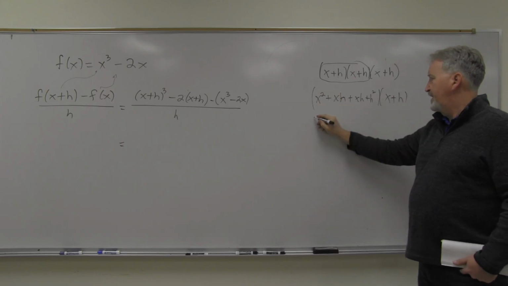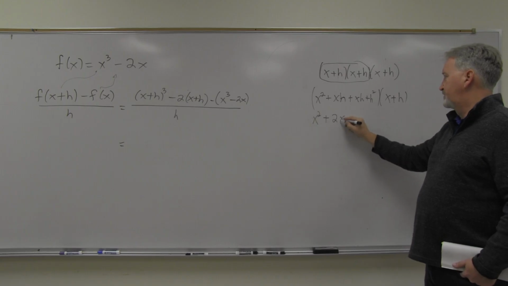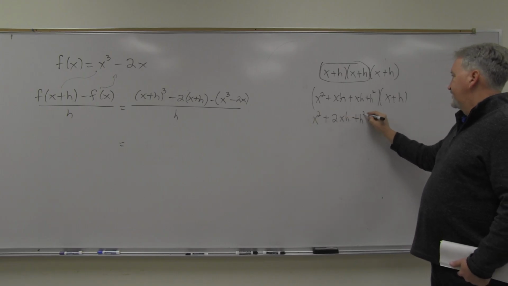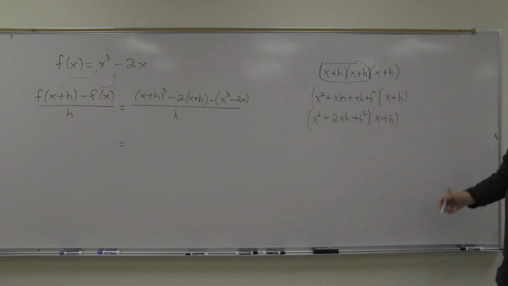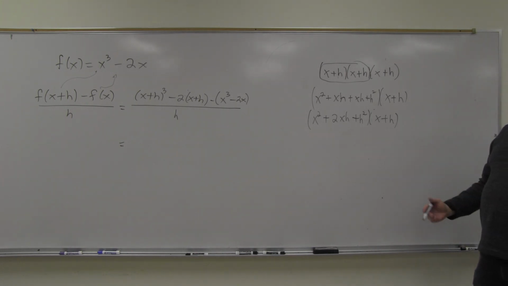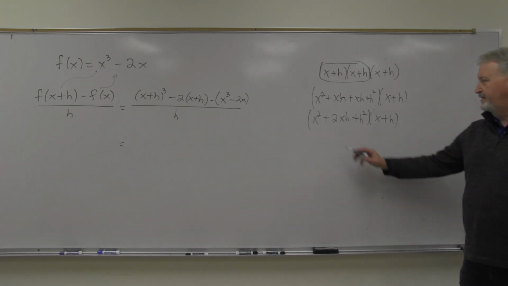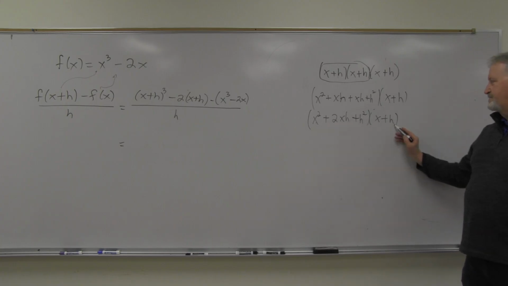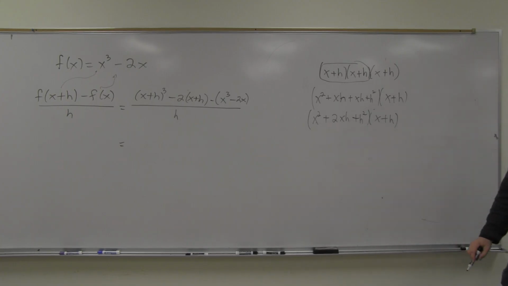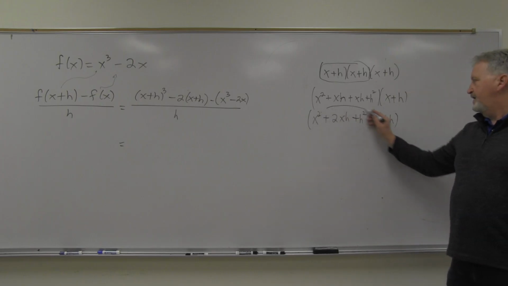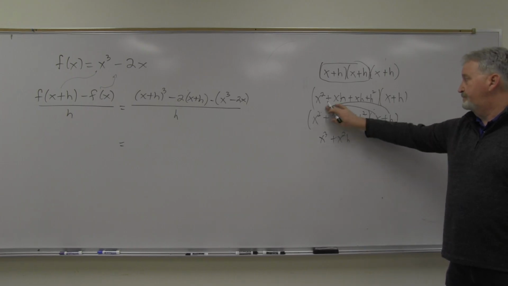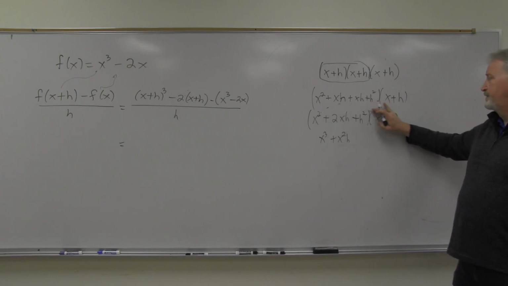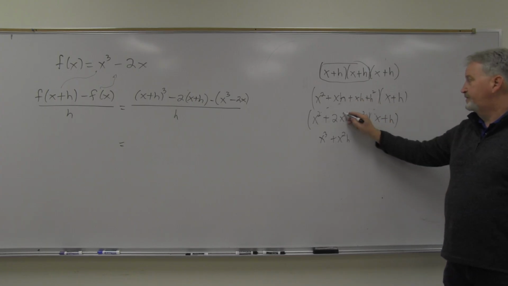Of course, the 2 xh's in the middle combine to be 2xh in the middle. But we've got this other third one, x plus h, to multiply. So yeah, it's just extended FOIL, multiply, keep on multiplying here. So we're just going to take the x squared times the x plus h, and all 3 of those times the x plus h. So you got x squared times x, x cubed, x squared times h, x squared h, and then do the middle one times these 2.